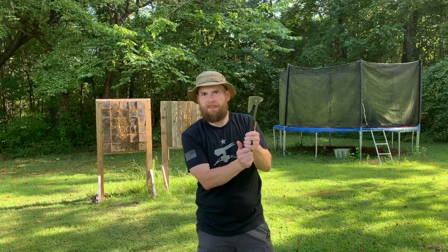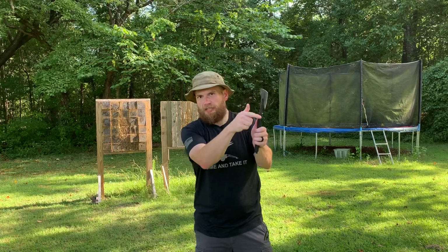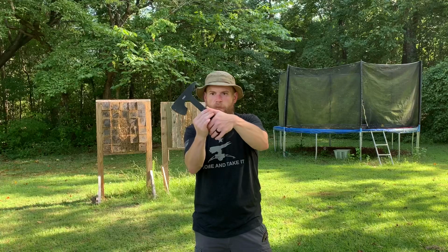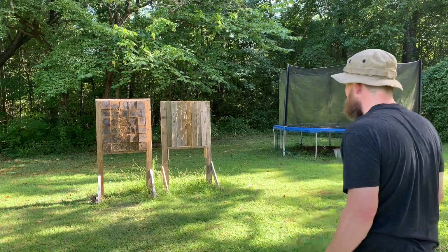If I were to go up much higher than that, I would really lose all control of this thing, because I'd be up above the center of rotation, or the center of gravity on this particular hawk. And on this throw, I'm really going to apply a lot of pressure with my thumb also on the release. So gripping about 1 inch higher, which is going to slow down the rotation, and applying a lot of pressure with that thumb. Let's see how that works. See if I can make this thing stick from about 18 feet here.